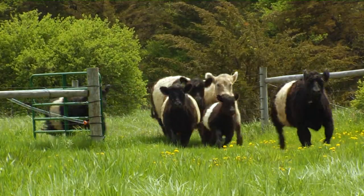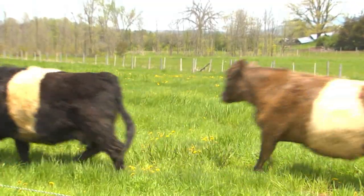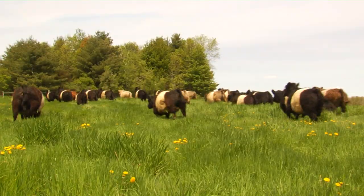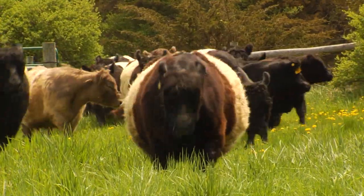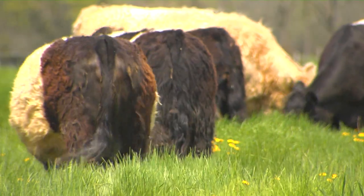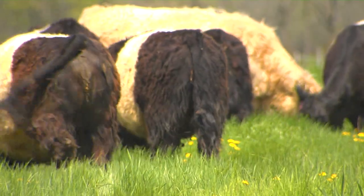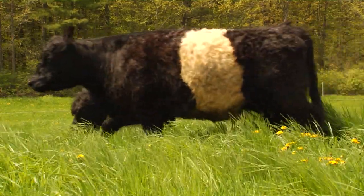This year is a little later. Last year we put them out on May 11th, the year before May 15th. So we're about a week and a half later than usual. But the ground's firming up. We're in some pretty heavy clay soil, and we've had a lot of rain. We're four inches over average for the year. So they're getting out a little later.